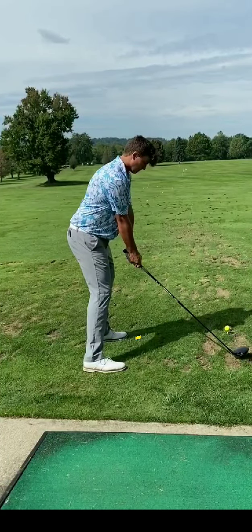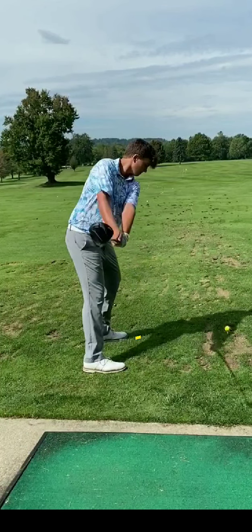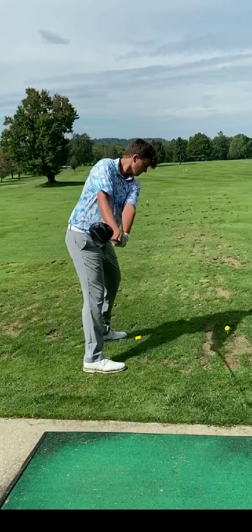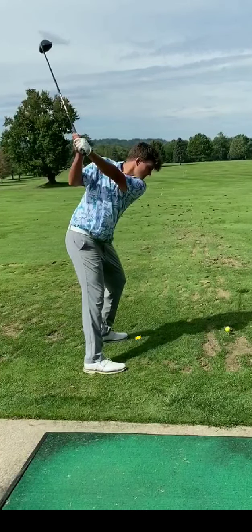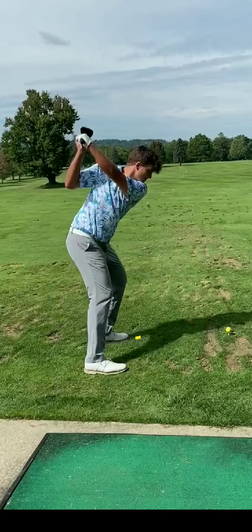If we get him back to the three-clock position, as you can see, it's much more on plane — not way outside — and shot more on plane and square. At the top, it's absolutely perfect, and like I said, he can get a lot of good shots from this position. We've just got to kind of make this grooved, and that only happens with more repetition.